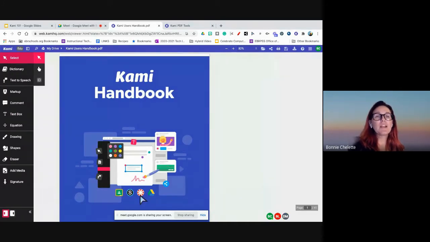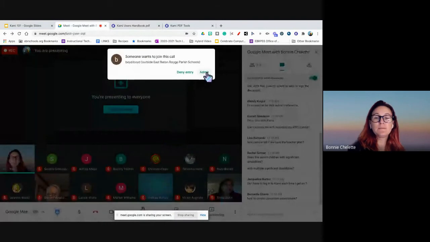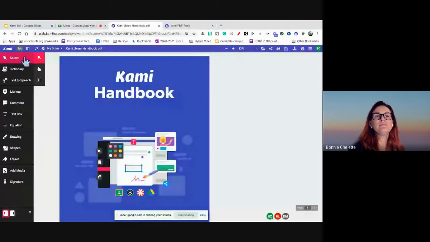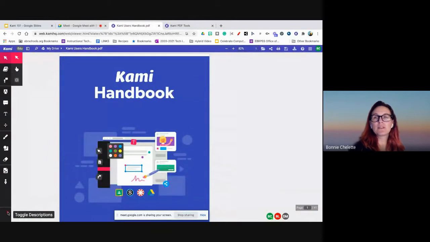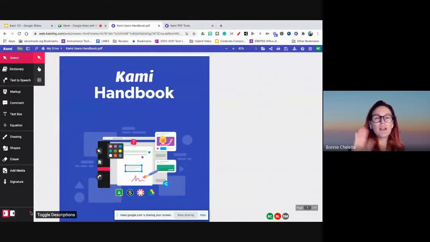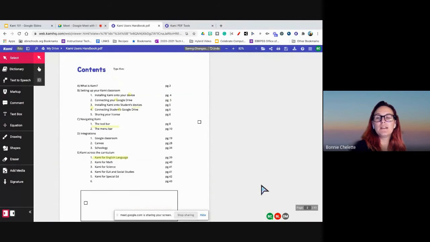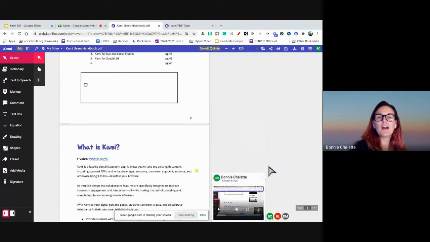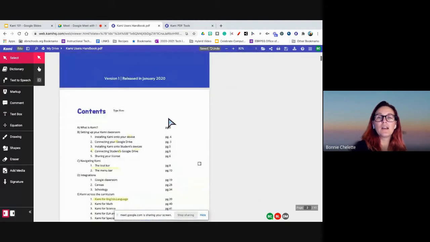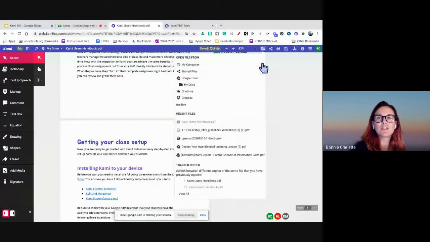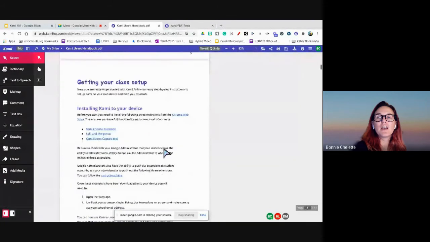So right here, here's my handbook. And so now I'm on that main screen where I can make this document more accessible to my students, which is our goal, is accessibility. So right here on the left, I've got my main menu. If you cannot see that for some reason, you should look right at the bottom for these little arrows and pop it out. So first, I've got all of my pages here, and you can see where I have played with this document in the past as part of a training, but lots of cool ways to really make this document come alive for my students, to make the instructions stand out.